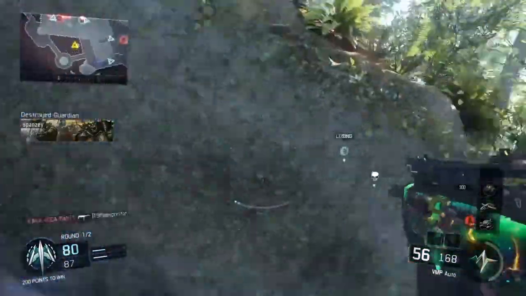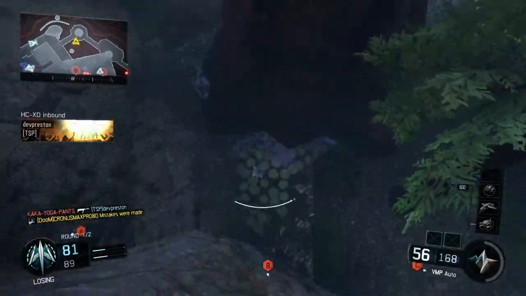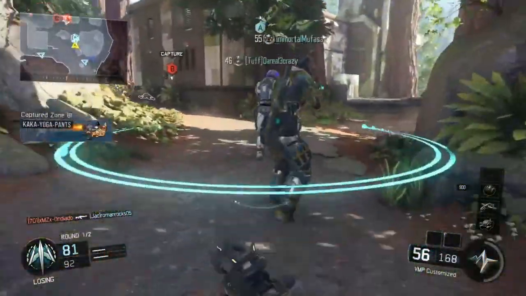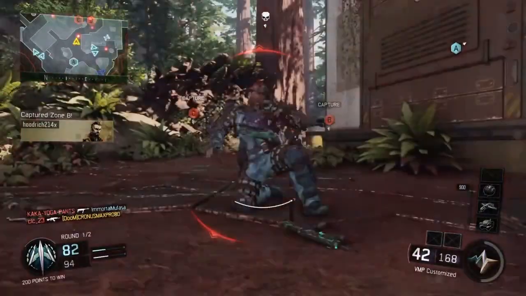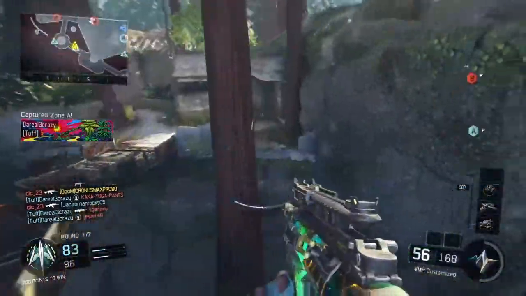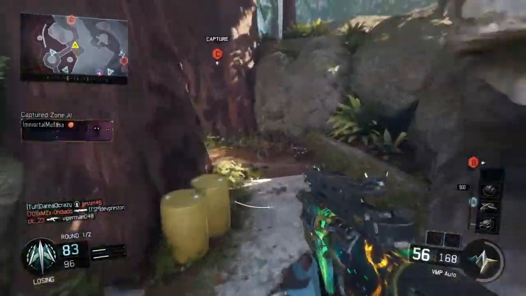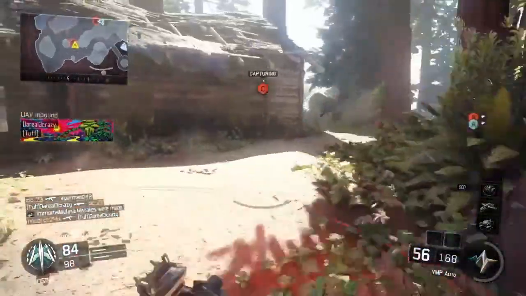Losing B. Bro, I just fell off the map. Oh, dude, I should have captured that too. Oh, hey. Bro, really? I have a control freak, and I'm not good. Just kidding. Everything is wrong with your life right now.